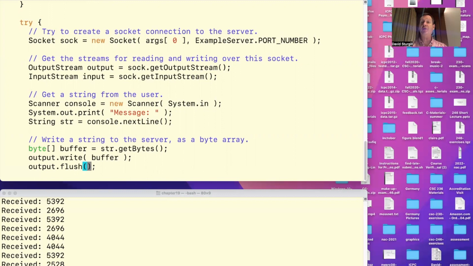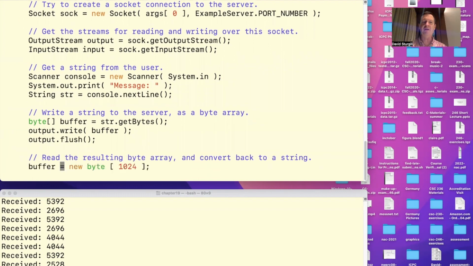I might be able to get away without this, but remember we talked about how as you send sequences of bytes on TCP, those get broken up into packets and sent to the receiver. As you're writing out stuff, it may break that into multiple packets. Once you're done preparing a message, flushing it tells the OS that you want that sent out to the socket before you continue running, and it may not be received before you continue running. But this flush says don't wait for more data to be written to the socket. Go ahead and try to write out everything you can.